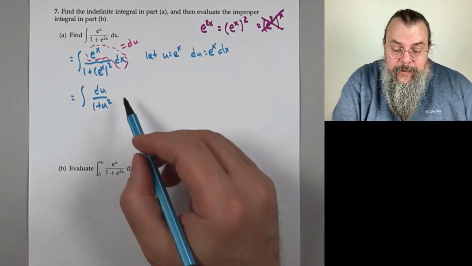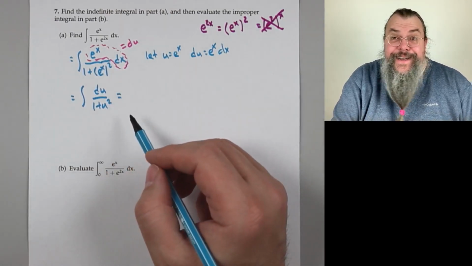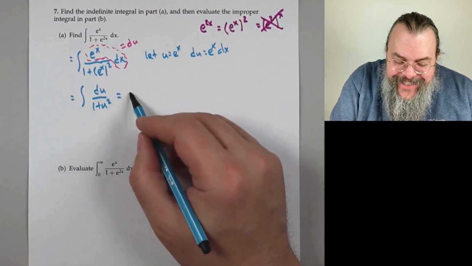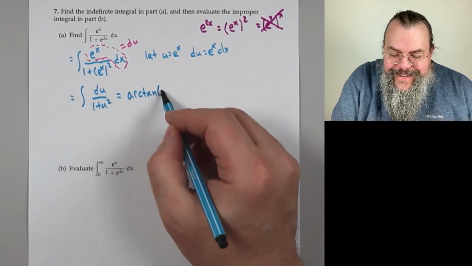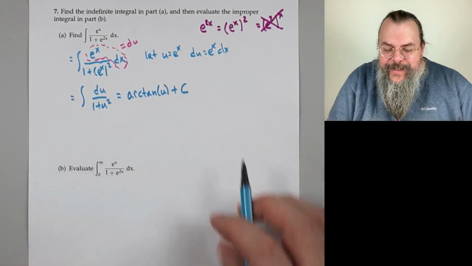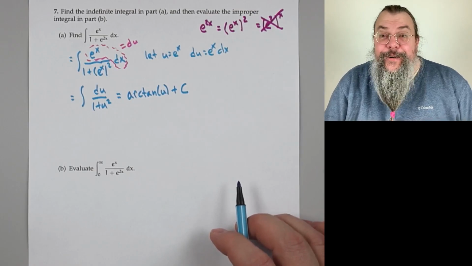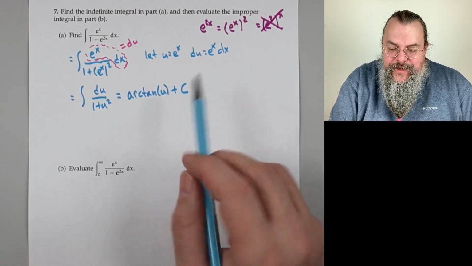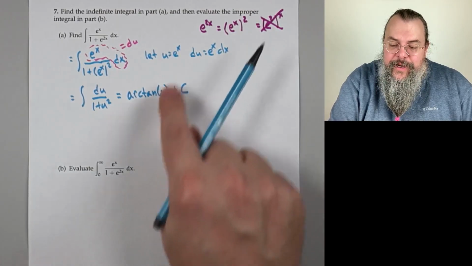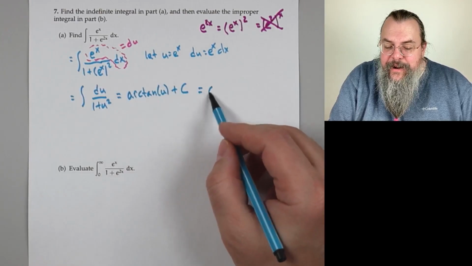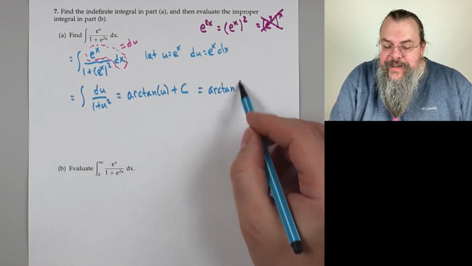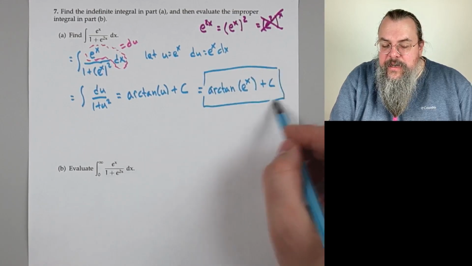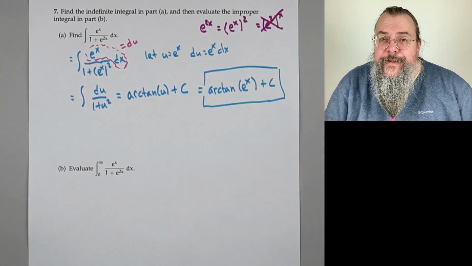Okay, well, that's not too bad. It's finally happening! It's arctangent of u. Woohoo! Yes! I knew if I was a good math student that it would show up, and it did. Okay, but we're not done yet because arctangent of u, well, u is not x, right? So we've got to substitute back, and we get arctangent of e to the x plus c. And there we go. A beautiful, beautiful answer.